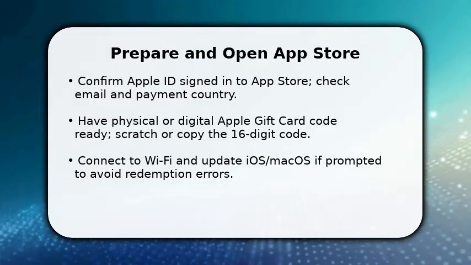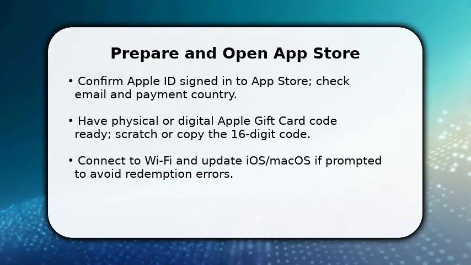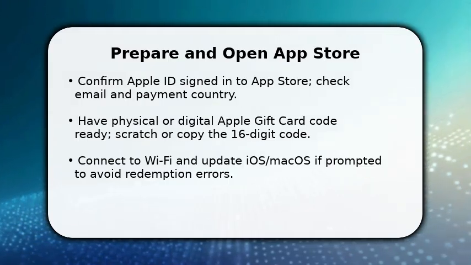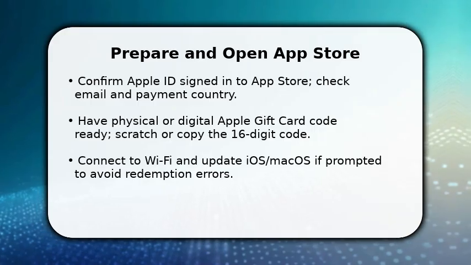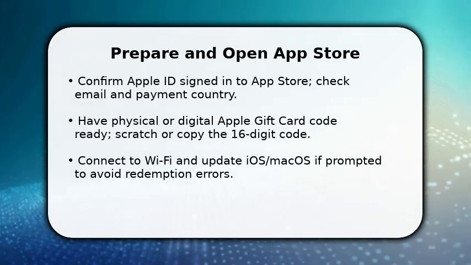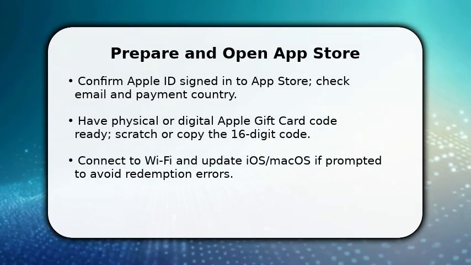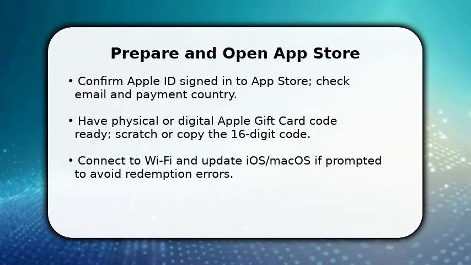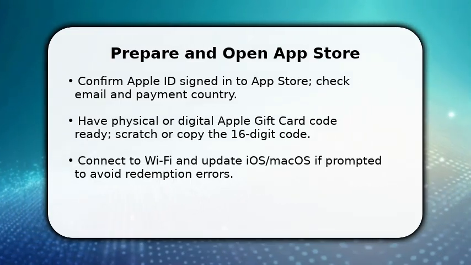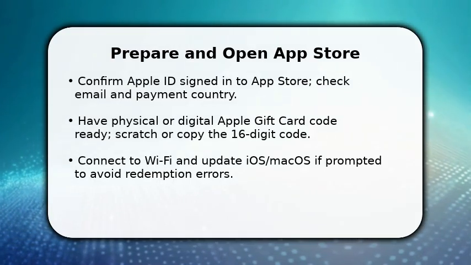You start by verifying your Apple ID is signed into the App Store. This ties the credit to your account. Once signed in, make sure your payment country matches the card's region because mismatches block redemption. Now grab the 16-digit code from the physical or digital card and keep it visible. You will enter it shortly.